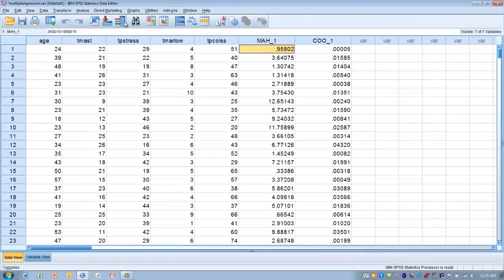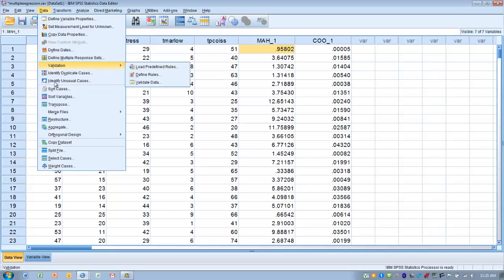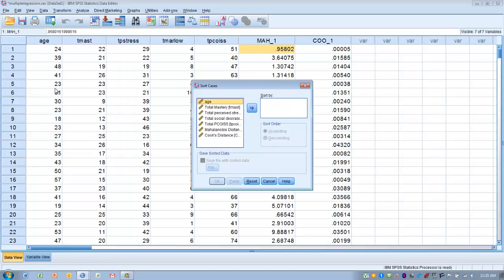So we go back to our data file, and then we go to sort cases. And so we're going to sort by the new variable at the bottom of our choices here, the MAH_1 variable. So we're going to move that to the sort by box.